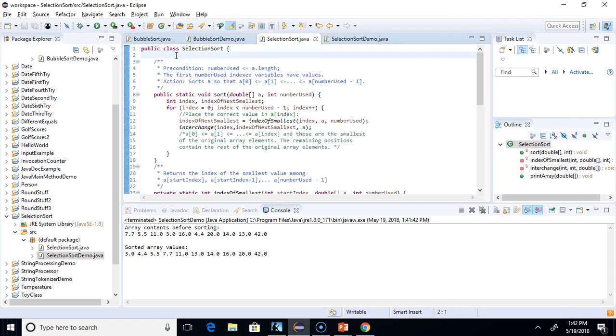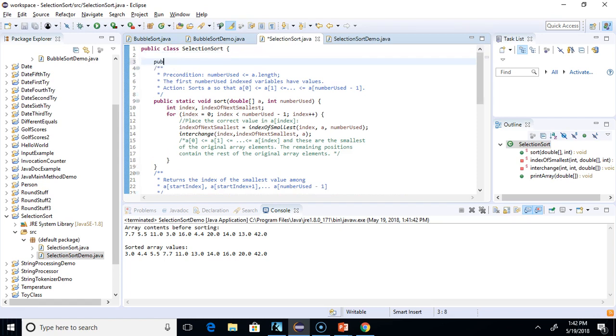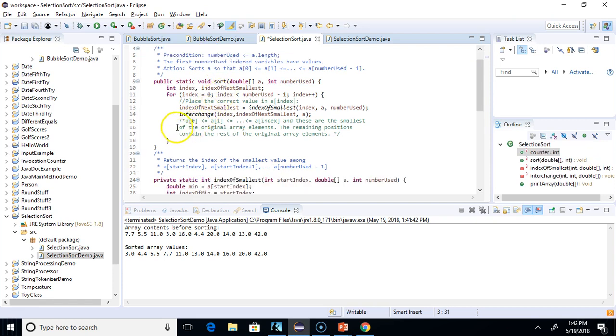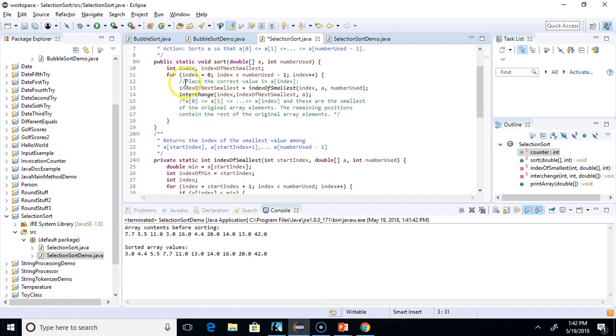So let me just put in here, again, one of our public counter things. So public static int counter. And I want to do it so that it counts every time it makes a change.